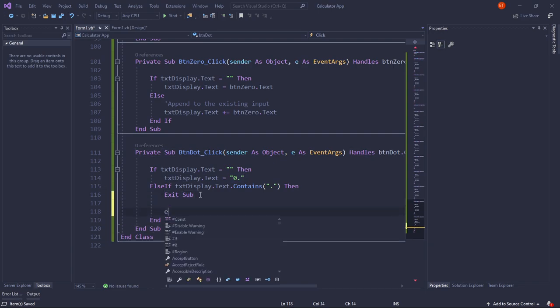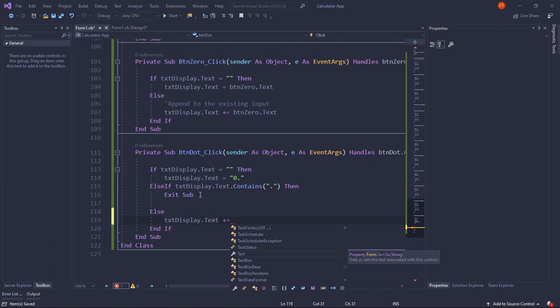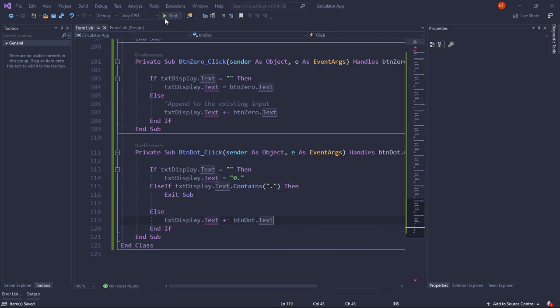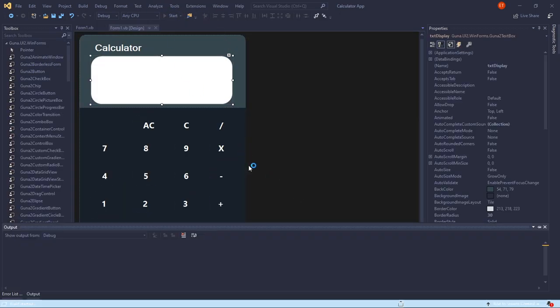Then we can have finally an else part where we say txt display dot text should append the dot, so I'll say btn dot text, like so. So let's test all that we've done so far, and we'll come back to tackle the rest.